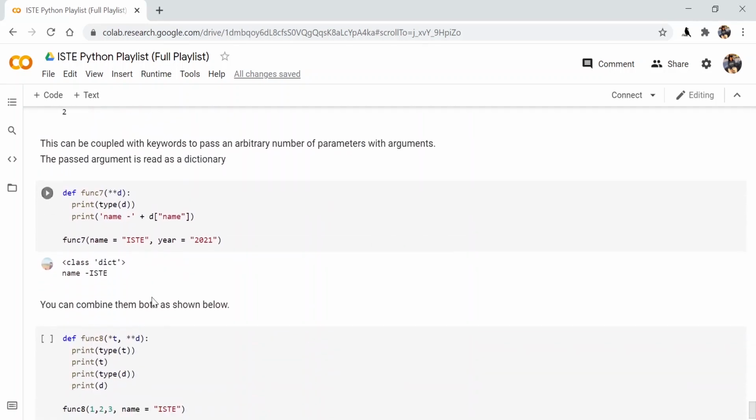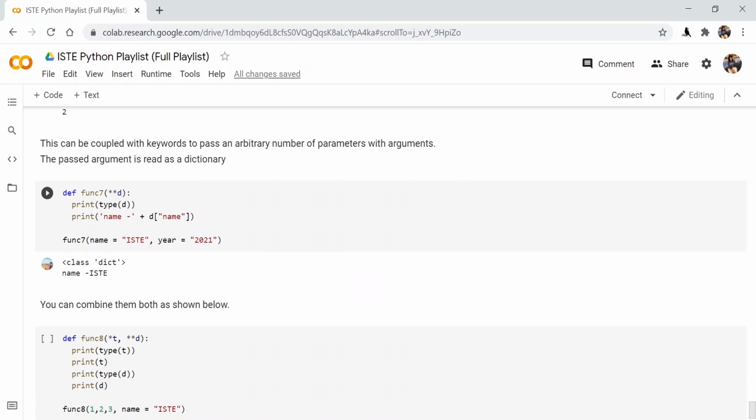Here also you can make use of keywords, if you are passing a number of arguments under separate keywords. To do so, you need to use a double star followed by the name of your argument. In this case, double star d. In such a case, the passed arguments would be read as a dictionary. You can see type of d is a dictionary.